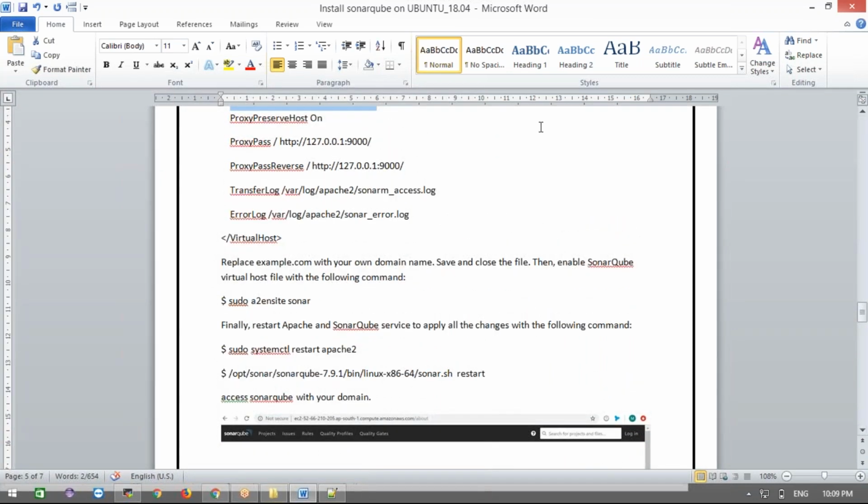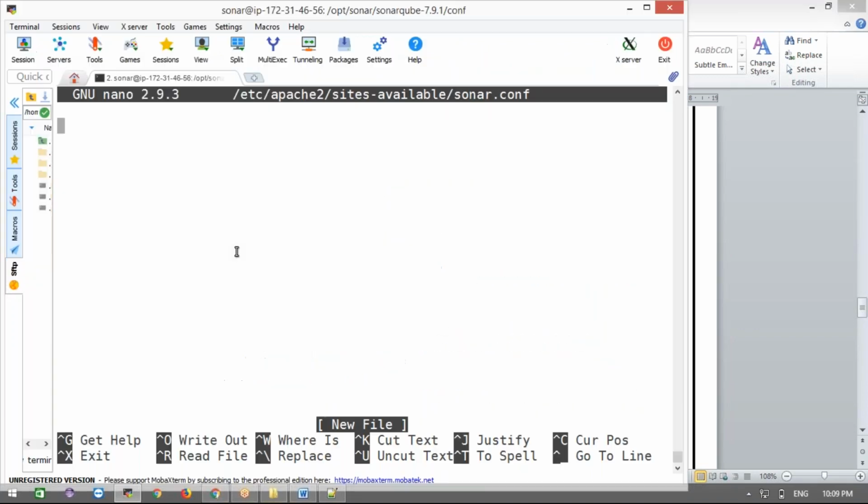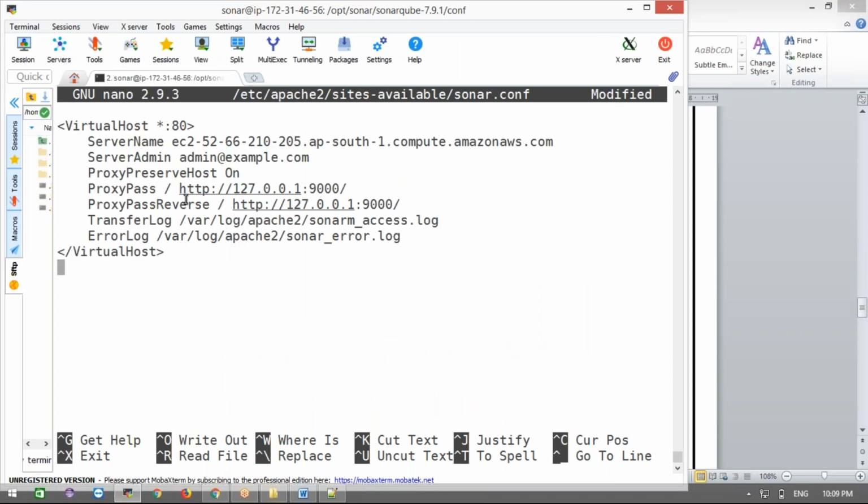Then next use the reverse proxy, and then for whom I need to revert it back. Okay, 9000, and then transfer the logs from this path and error logs this path. Same as what we did for inbound outbound on the server. Now here we need to give our server URL.